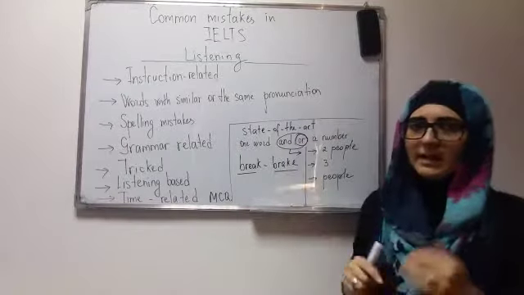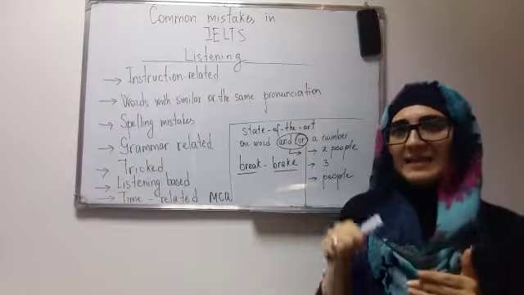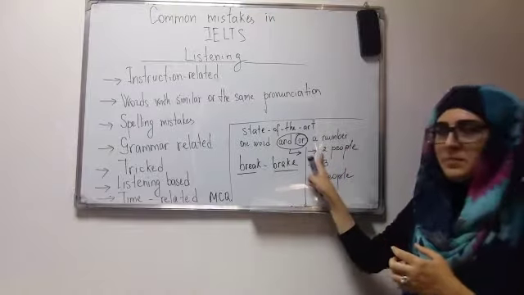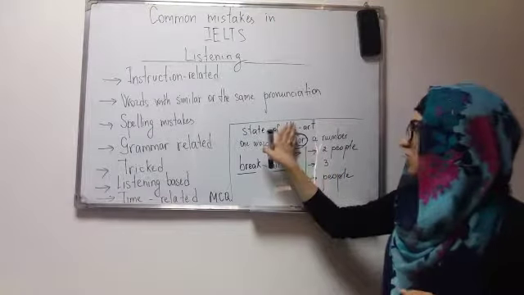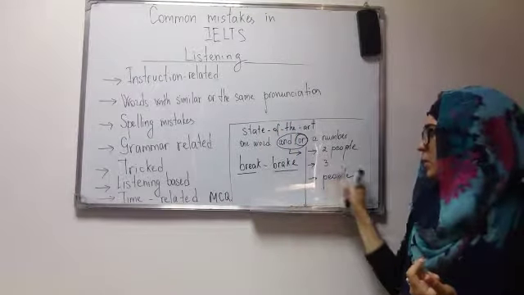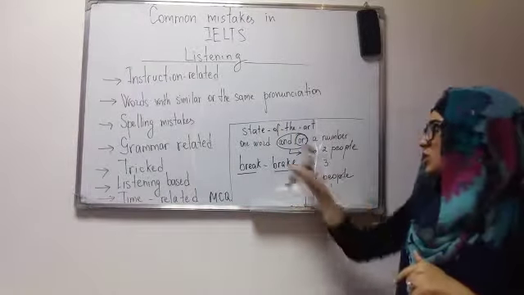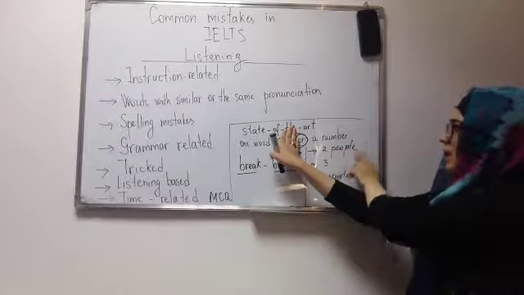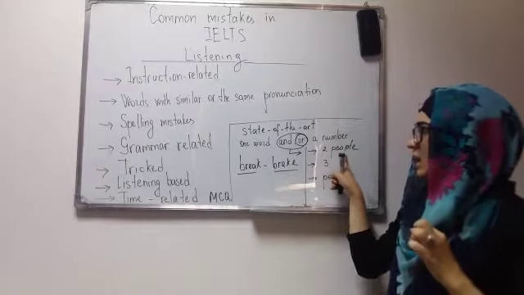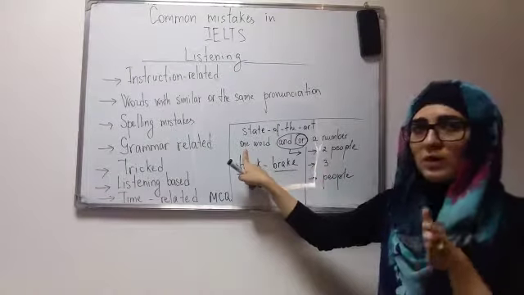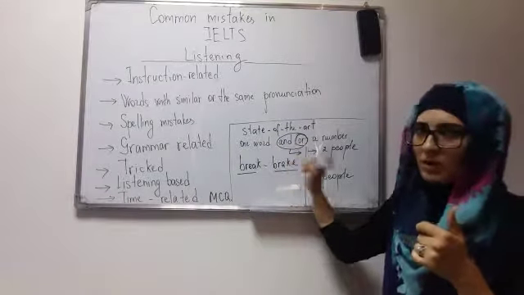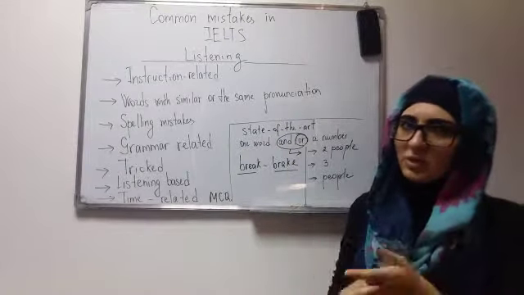And or, like, in the examination, we have 1 word and a number. That means you can write 2 people, 1 word and a number. But sometimes we are given just or, 1 word or a number. That means you can write either a number or a word. If you are given the instruction like 1 word or a number, you can't have this type of answer like 2 people, because this is the right answer for the instruction 1 word and a number. So be very careful with and or, because sometimes you are given both, sometimes just 1.